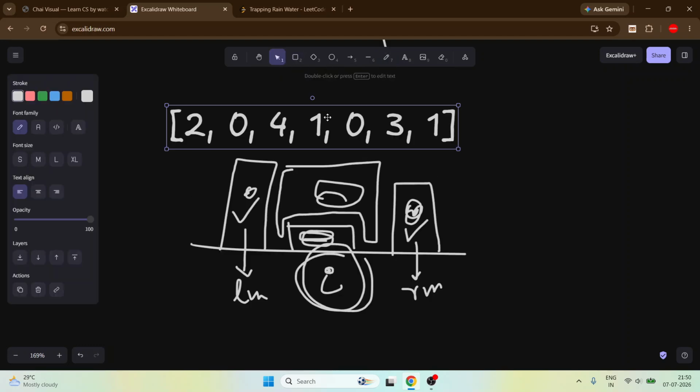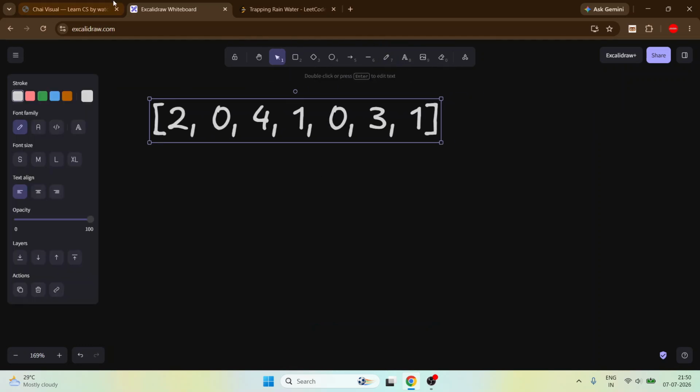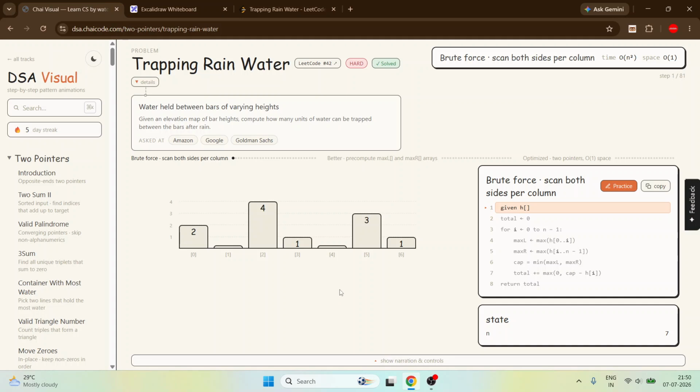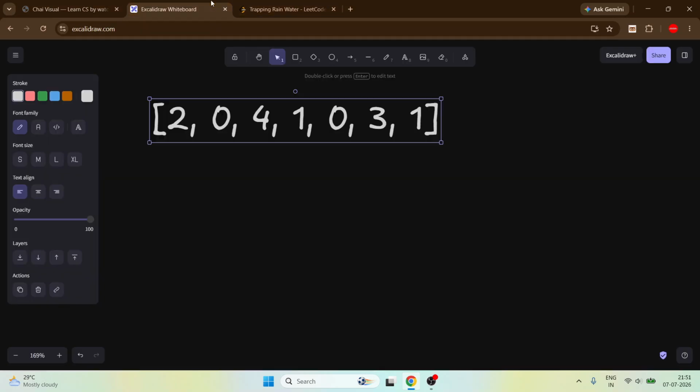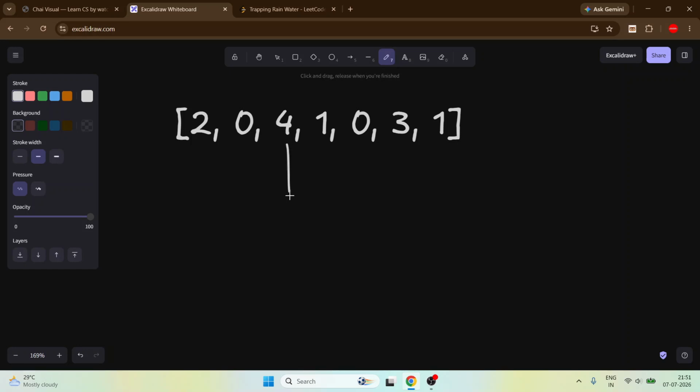Okay, let's first simulate this. For every index, suppose this is the index I, we have to find the highest on the left in this portion and the highest on the right in this portion.